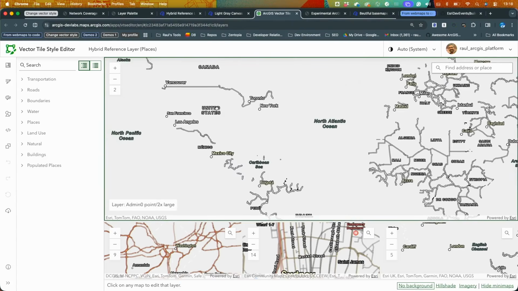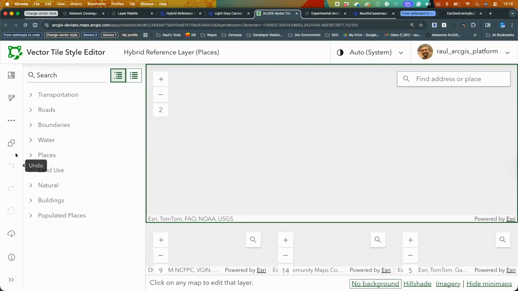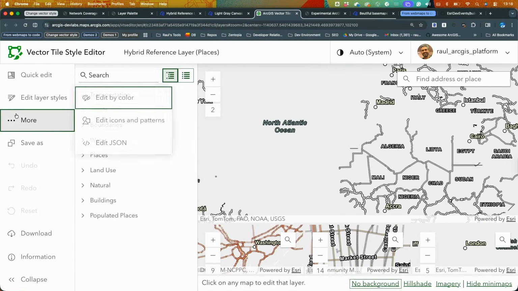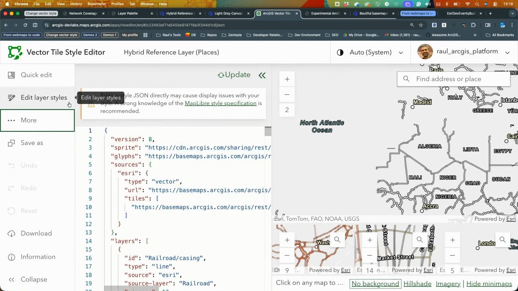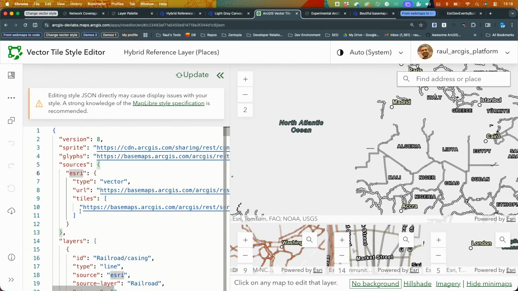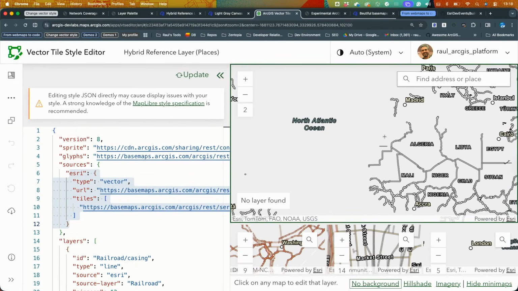So if you go here to a vector tile style editor, let me increase a little bit the font size. Probably you have heard or seen, and if you haven't, there is a possibility in here to edit the JSON. And when you are inspecting the JSON, as I was saying, here you have the source of information that is being used for this layer. So how do you add another source? Right now, vector tile style editor does not implement an interface to do it, so you need to know the Mapbox version 8 specification and how it works.